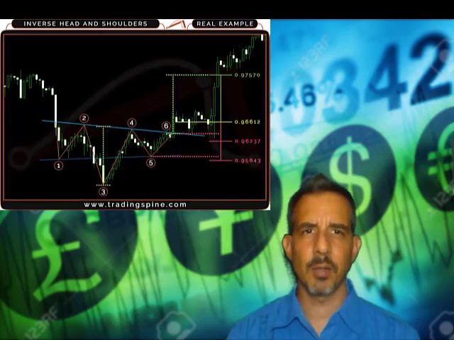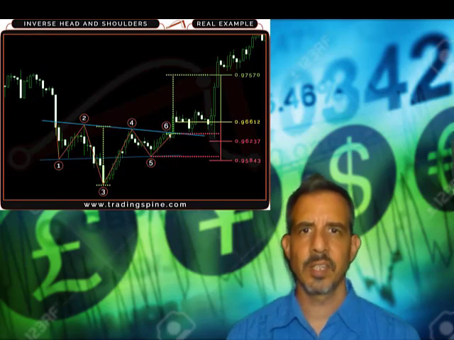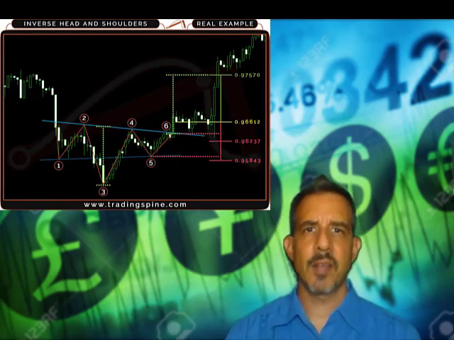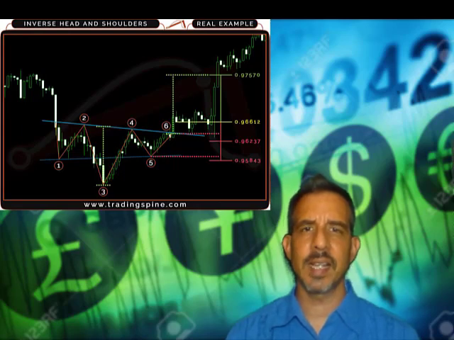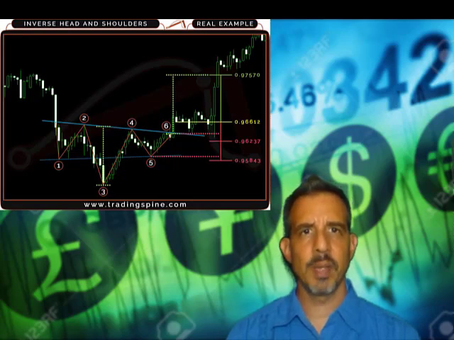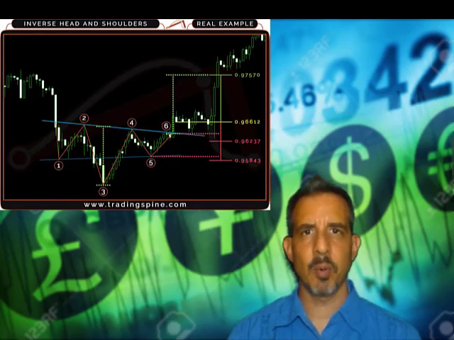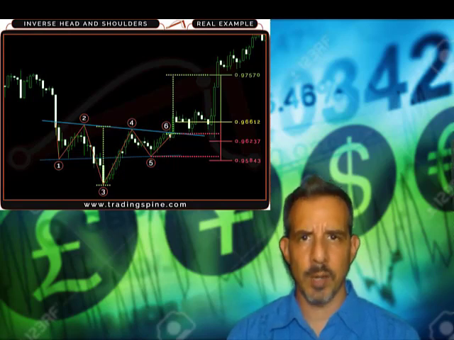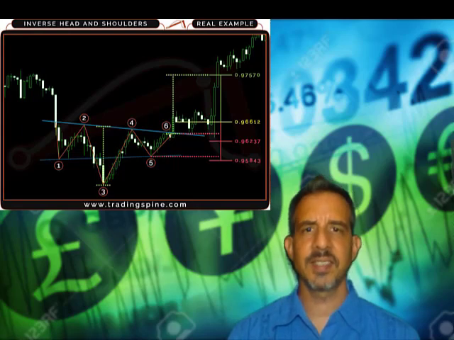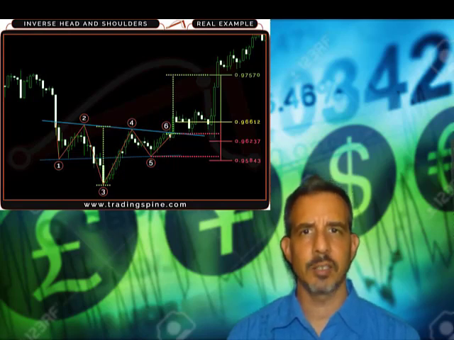Now let's see a real example of an inverse head and shoulders. The trade setups. Trade entry at the closing rate of the candle after breaking the neckline at point 6. Take profit 95.8 pips, usual measurement applied from point 6. The stop loss 1, 37.5 pips, risk reward 2.555, set at 14% of target measurement beyond absolute SL1. The stop loss 2, 76.9 pips, risk reward 1.246, set at 7% of target measurement beyond absolute SL2.